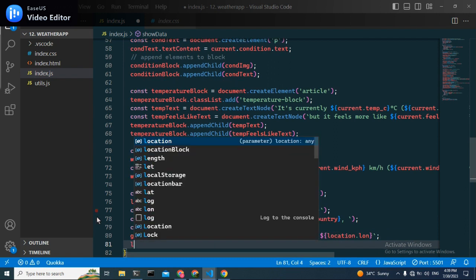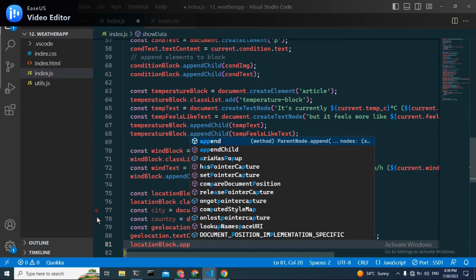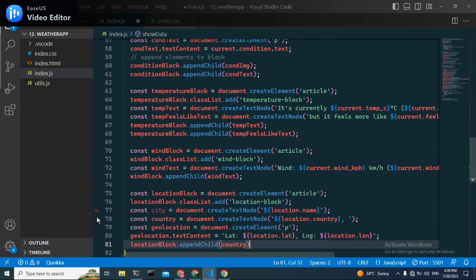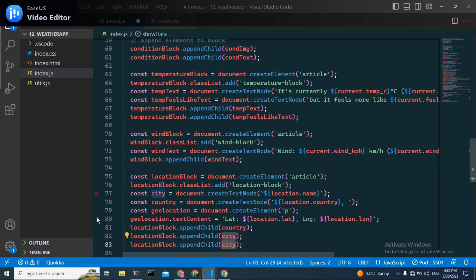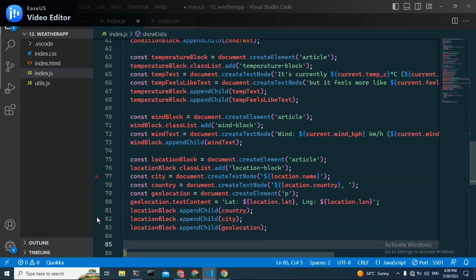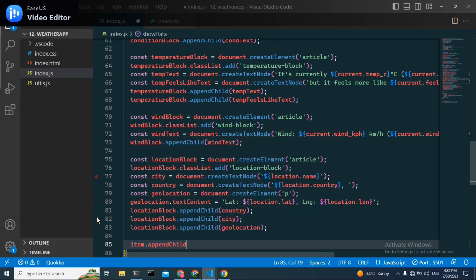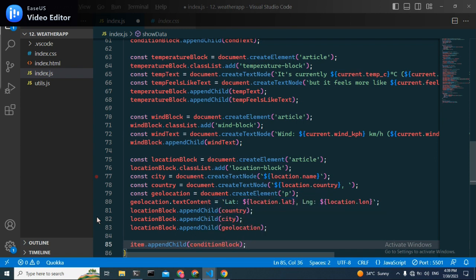Okay, what's left to do is append the children to the location block. The first one is country. The second one is city. The third one is geolocation. And there's one more thing left to do. Well, actually two. It's to append all the blocks to the main item, and we'll append the condition block first.